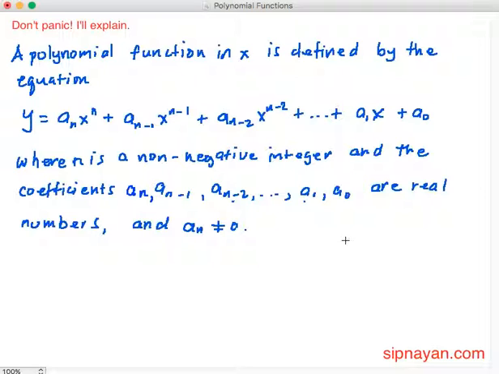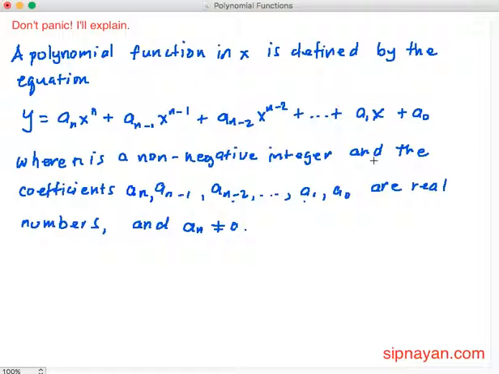In this video, we will discuss the formal definition of a polynomial function. Baka masindak kayo dito, kaya nakalagay don't panic, kasi explain ko naman yan isa-isa. It's not as hard as it looks. Mukha lang siyang nakakatakot pero actually madali lang yan. Explain ko isa-isa, just wait for a while.